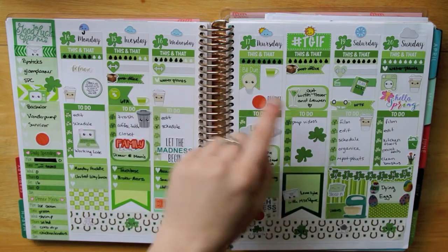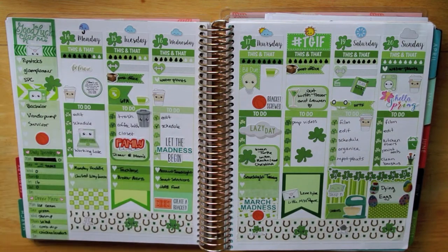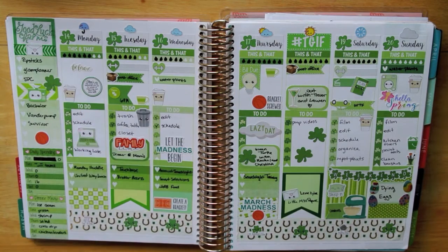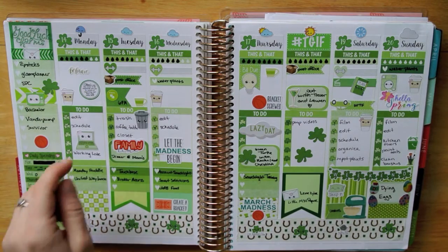Sweet Kawaii Design weather stickers, except for these two — they were on a sampler sheet from Scribble Prints Co. and I just wanted to use them. All the date cover-ups are Sweet Kawaii Design, except for the TGIF sticker. That is from the Planner Workshop. This random Be Brave sticker is Glam Planner. The little quote sticker is Twice as Nice Lettering. And then I believe the rest in that row is Sweet Kawaii Design.